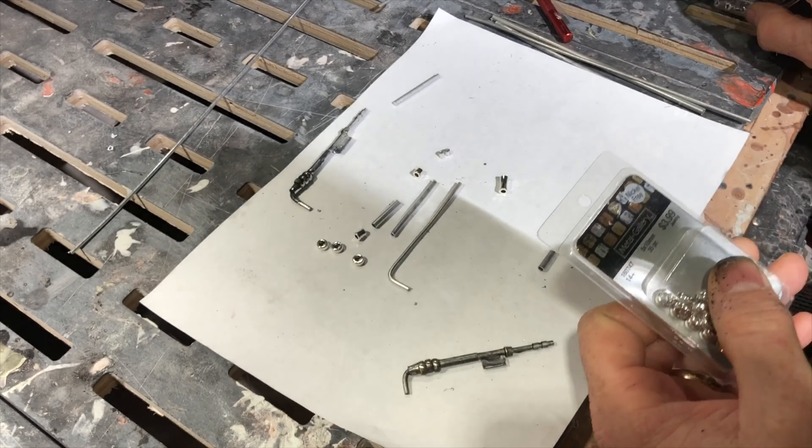Then we take our tube that fits over the top of that one and slide it on top and over the top of there. Bring it up to that point. I'm going to put a little bit of CA glue on there and twist it and bring that up against it as well — so it looks like that. We've got our step down there. Now we take the other half of this bead piece, flip it around the other direction, bring that up to there, and put just a little bit of CA glue on there.